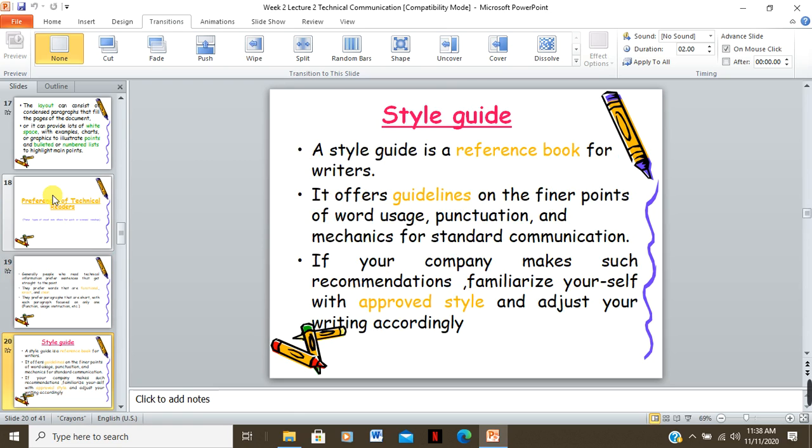Style guide. Most often, when we are working at a place, we have some SOPs of communication for that place. You will address your peers in this manner, you will address your subordinate in a particular manner, you will address your head in a particular manner. So there are guidelines given already.